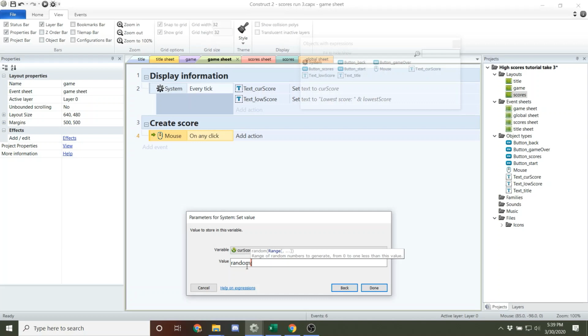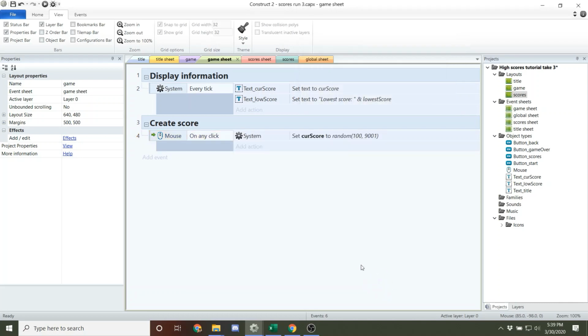We're going to say that will be 100, and our highest value will be 9001, because it's going to get all the values between 100 and 9000. So it's actually not going to get 9001, it will just get 9000. But that's going to create a little bit of an issue, as we'll see in a moment.